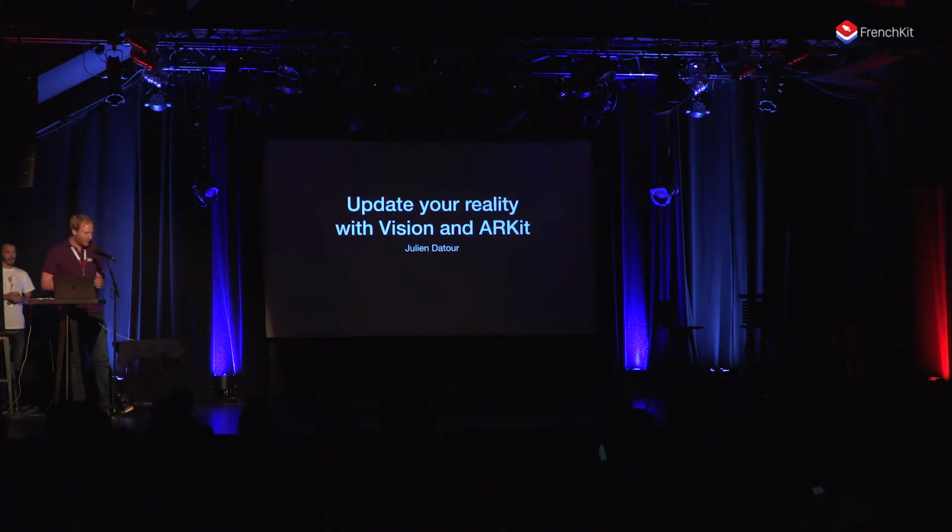Hi everyone. Have you ever seen what I'm holding in my hand? This is a FrenchKit card game in which you can find really pretty cards representing a great third-party framework from GitHub. And you can also have information such as the number of stars, the number of commits, and so on. I hope you like these cards.